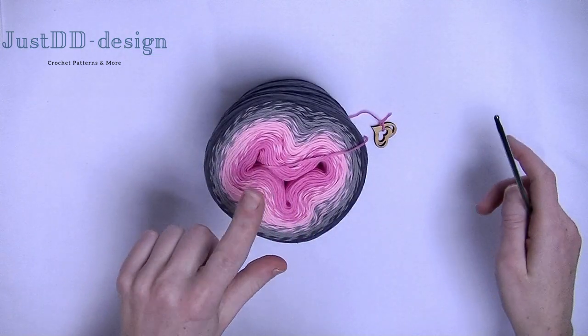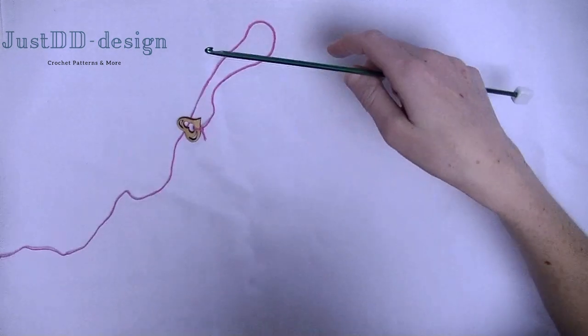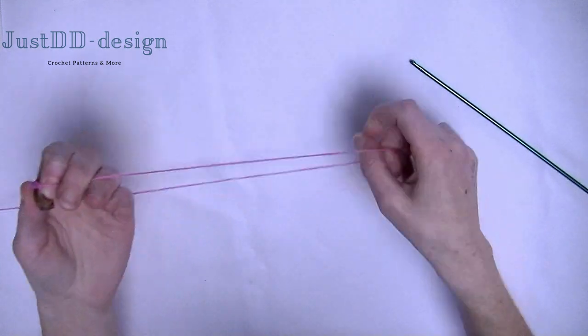Let's get started. I unpacked a skein out of the plastic and we start from the middle. That way you can pull the yarn out of the skein easily. I put the skein on the floor and I'll just leave this little heart on the yarn.